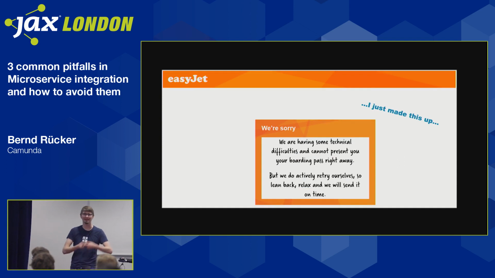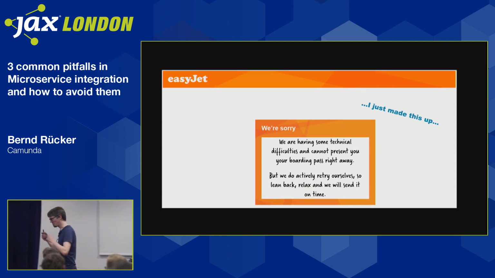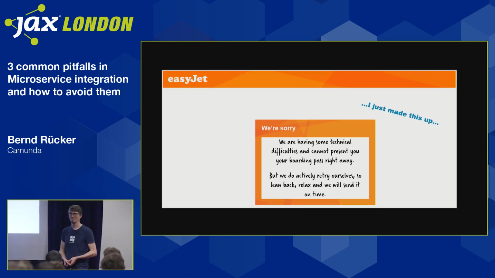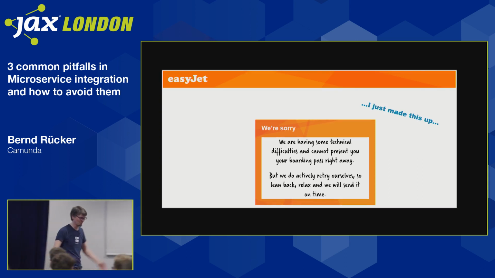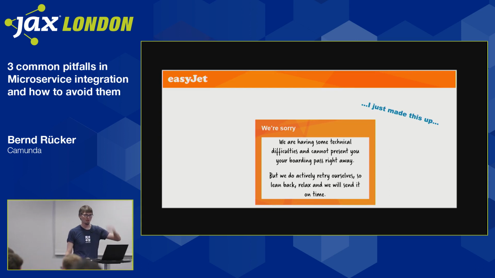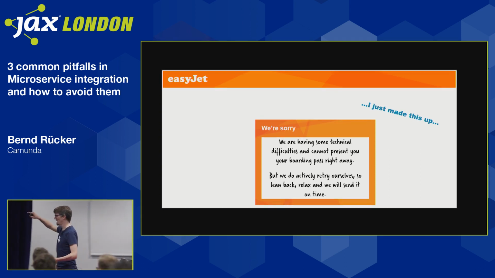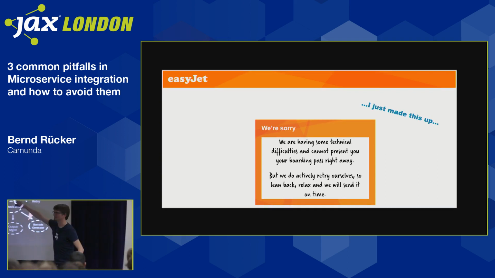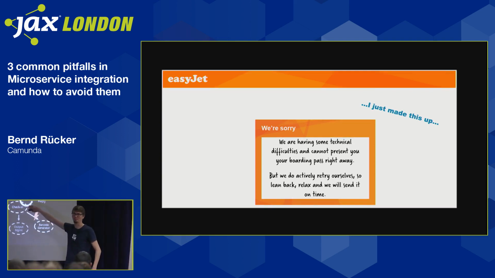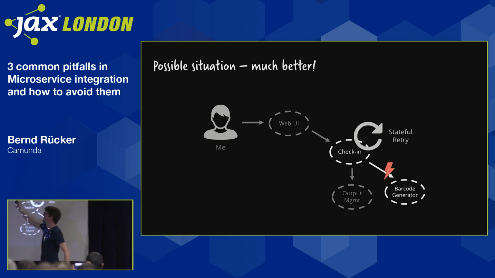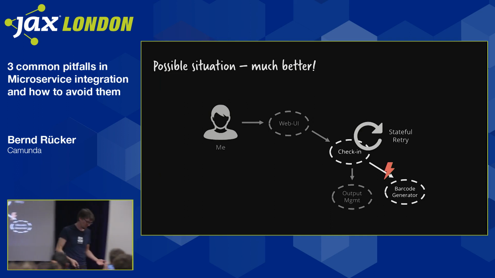It's asynchronous anyway. I get an email or an SMS with that. I don't need it synchronous. I need the promise that they send it on time. They have like 20 hours for that or whatever. They should do that themselves. So they should do what I call the stateful retry down the line. For example, in this case, the check-in component could do that. Right? And then you don't have to transport the error all the way back. And I, as a user, don't see it all the time.